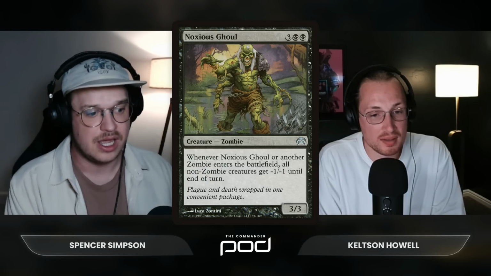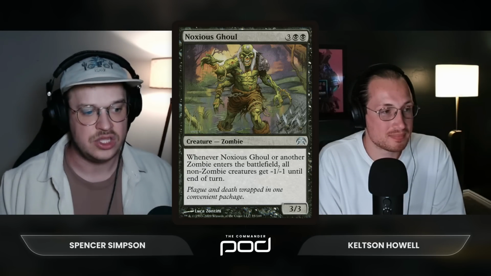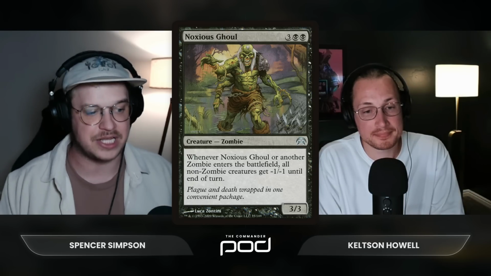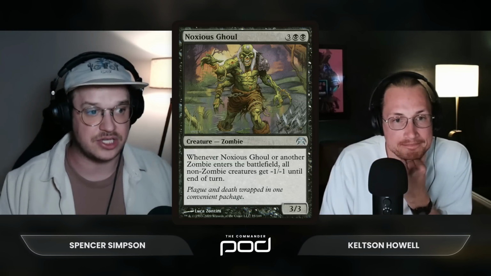Baseline when you play it, it gives everything -1/-1, but for the most part, you have another zombie that Wilhelt can sacrifice. At the end step, end of turn effects haven't ended, so you sacrifice a zombie and create a 2/2 decayed zombie. Noxious Ghoul sees that and gives everything else -1/-1 again. So baseline for the most part, it's -2/-2, which is a very respectable board wipe, especially against tokens.